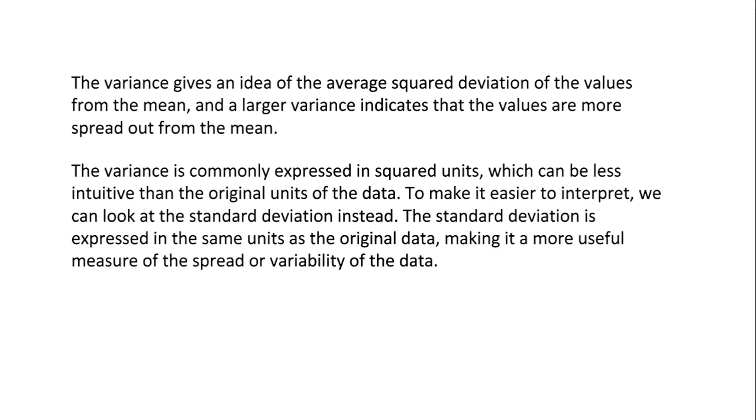The variance gives an idea of the average squared deviation of the values from the mean, and a larger variance indicates that the values are more spread out from the mean. The variance is commonly expressed in squared units, which can be less intuitive than the original units of the data. To make it easier to interpret, we can look at the standard deviation instead. The standard deviation is expressed in the same units as the original data, making it a more useful measure of the spread or variability of the data.